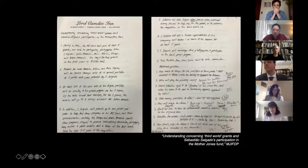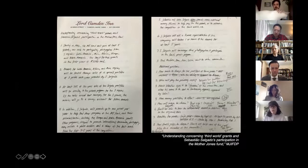Salgado stipulated that he would have the honorary title of chairman of the Mother Jones Fund steering committee and would allow his name to be used in fundraising appeals. An important aspect of the IFDP's development is specified in this document: Salgado requested that starting in 1992, the fund would give at least five grants — one each to photographers from Latin America, Asia, Africa, Europe, and North America — and that at least one of the judges must be from Latin America, Asia, or Africa.